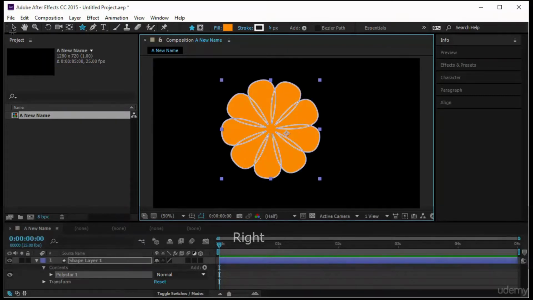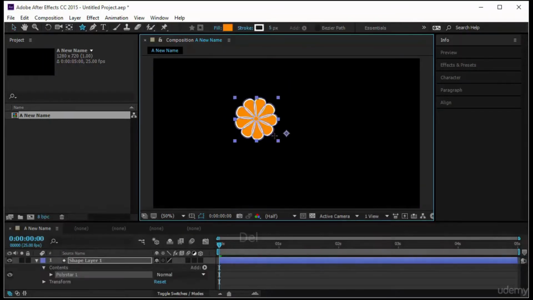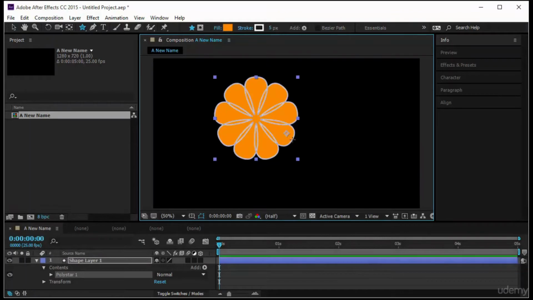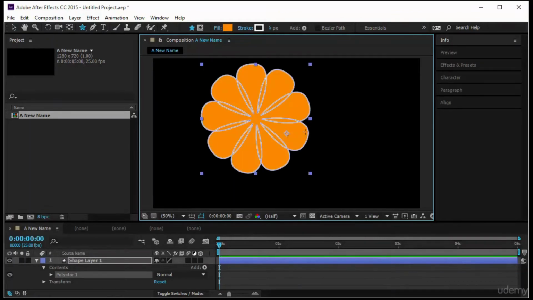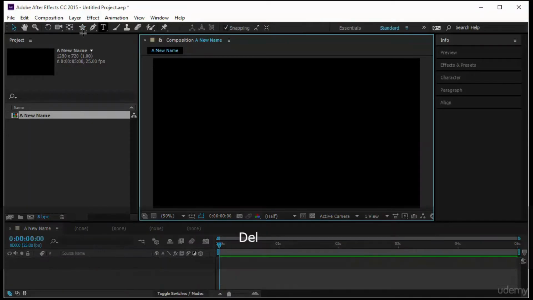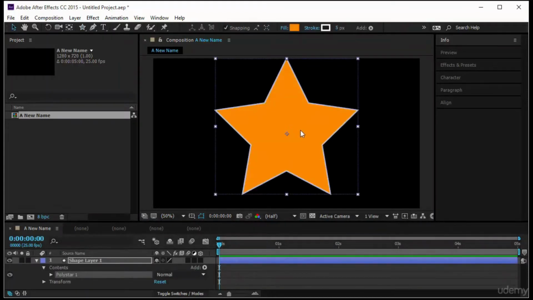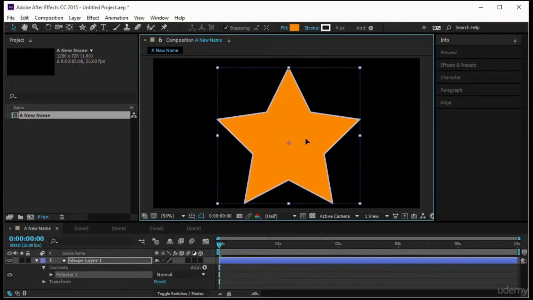Now, after you create your last shape, the next shape you create will be similar to the last shape that you have created. Sometimes you don't want to do that. What you can do to reset is pretty easy, by the way. You come to the star tool, for example, and double click. The original shape, or the factory set shape, will appear.